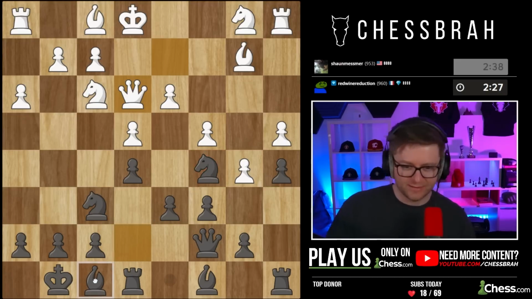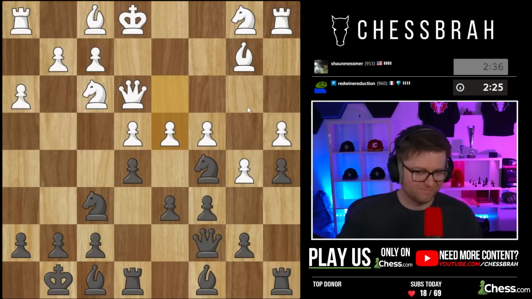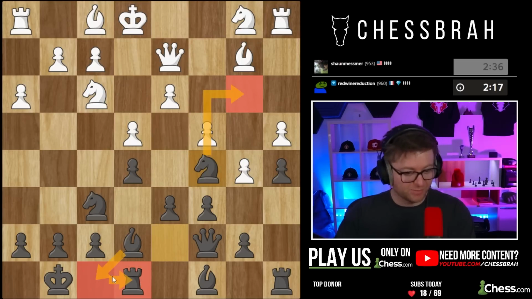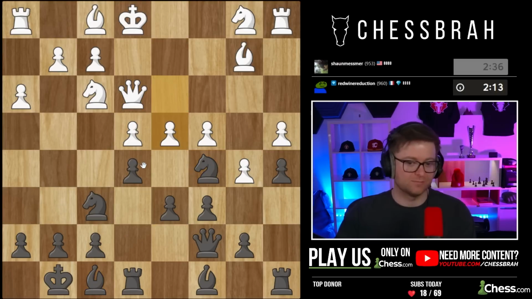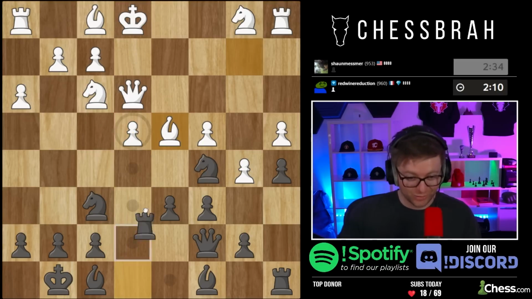I think bishop f8 here looks fine. We have knight there, but it's just going to move the rook. So he's playing this move with the rook aimed at the king. Now, why did I play rook e8 and bishop f8? It's really to deal with this, whether or not it happens early or later. Clearly our opponent's in huge trouble here, though.